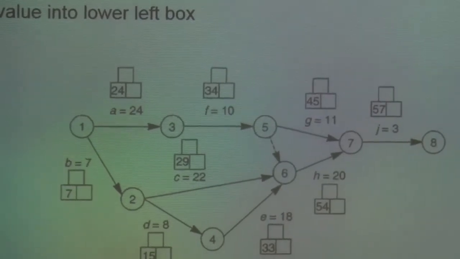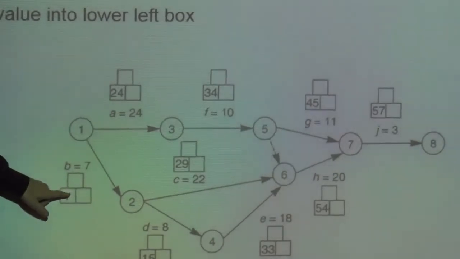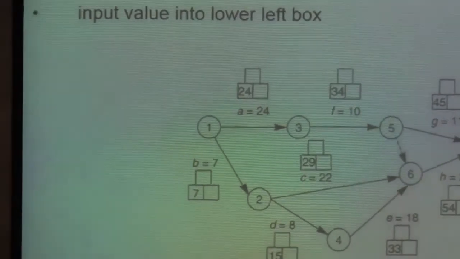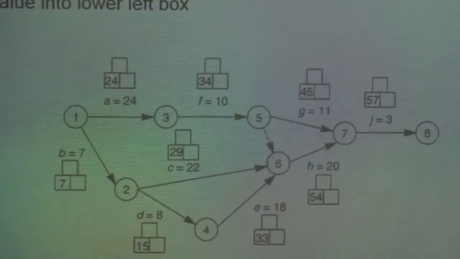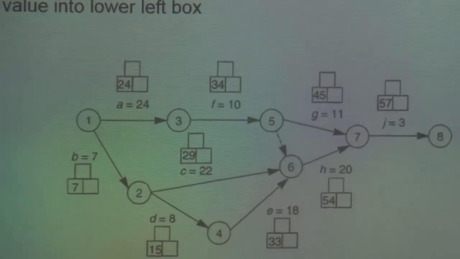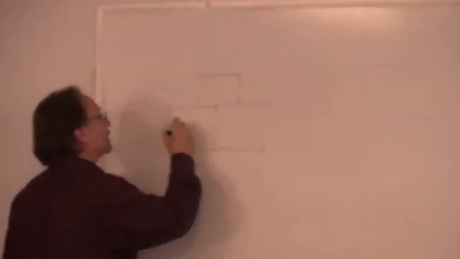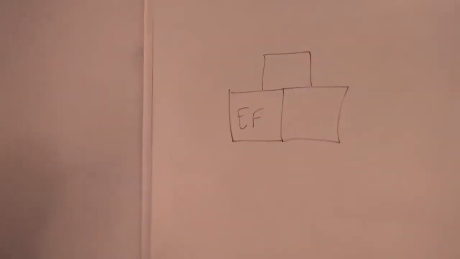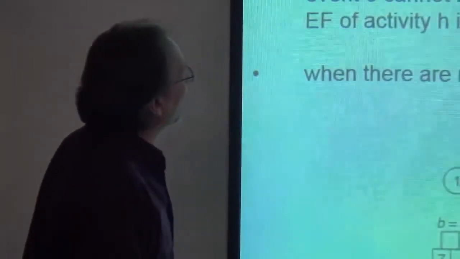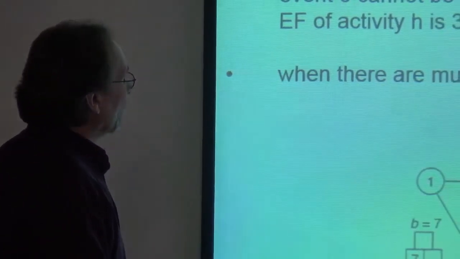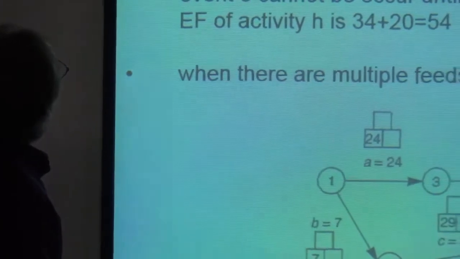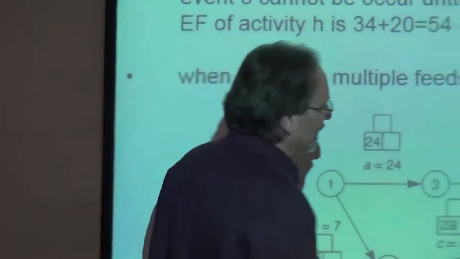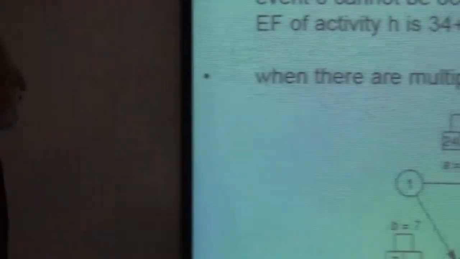So that's what's referred to as the earliest finish, and that's in the lower left-hand box. I'll start a little legend here. We have the top box, and we have lower boxes, and that was the earliest finish. So if we look at node 6, I don't know why I called that event. Oh no, event. That's right. These nodes are called events. So we go to 6, event 6.